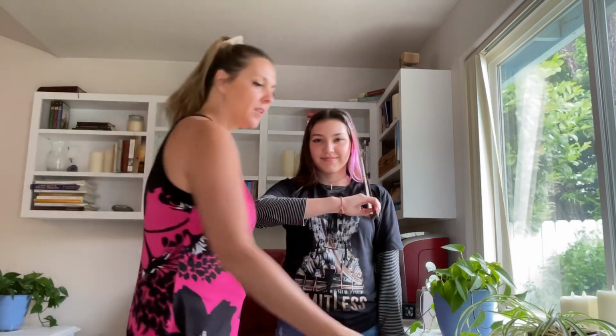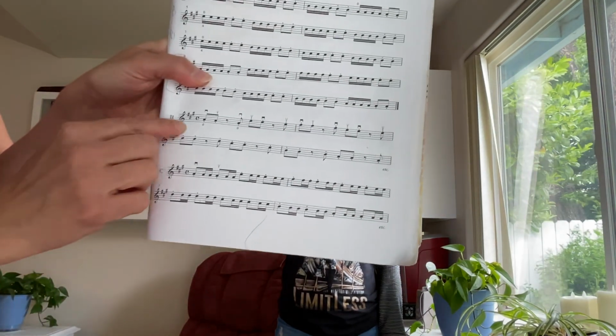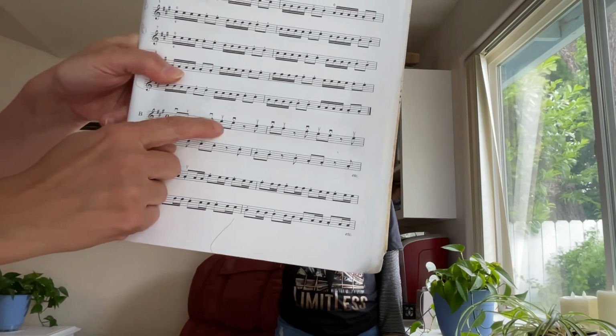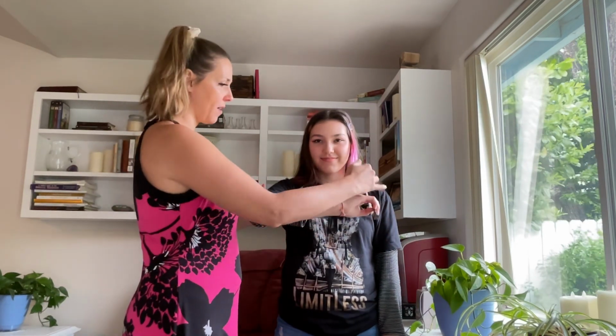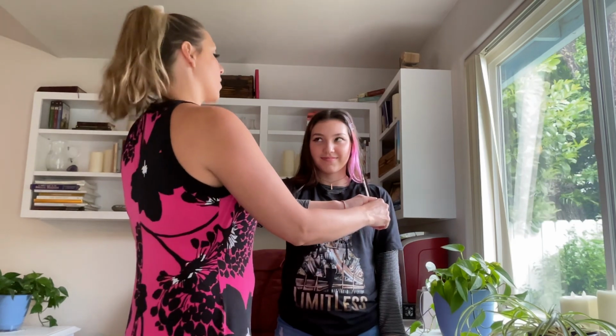All right, next variation is variation B. We love to call this one Dr. Suzuki. It goes like this. Dr. Suzuki. All right, again, we're going down bow to start. Nice square hand here. Perfect hold. Nice and relaxed. Ready, go.